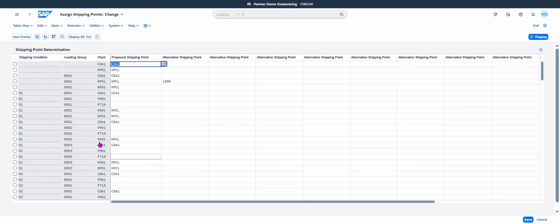I see my shipping condition is 01, my loading group is 000, and I need to display with selection by content.